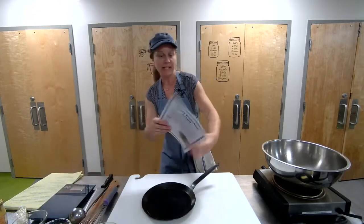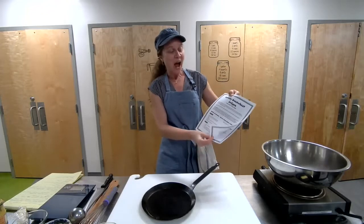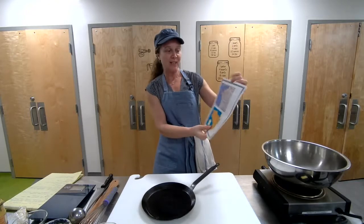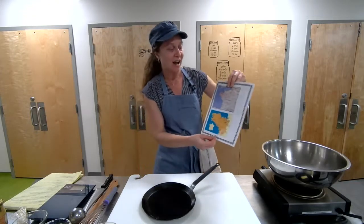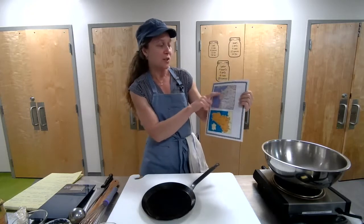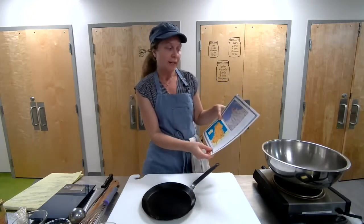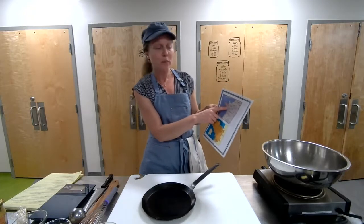I hope everybody has gotten the handout. Thank you, Carrie, for sending that out. I want to take us for a moment back to 12th century France. If you take a look at the last page, you have a map. Crepes originated in the northwestern region of France, known as Bretagne or Brittany.